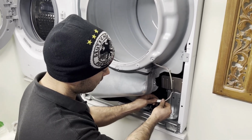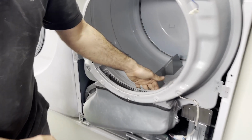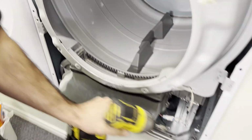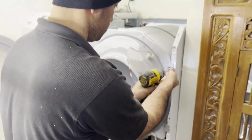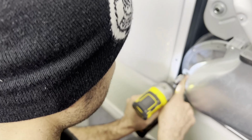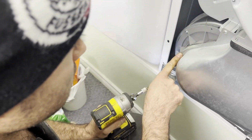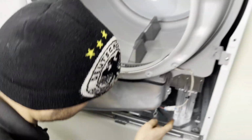Reconnect back in the moisture sensor. The moisture sensor is located right here inside. That's the wire going into it. Please do not forget this screw, because if you forgot this screw, all the lint can come out inside of the dryer, and then you will have a problem.